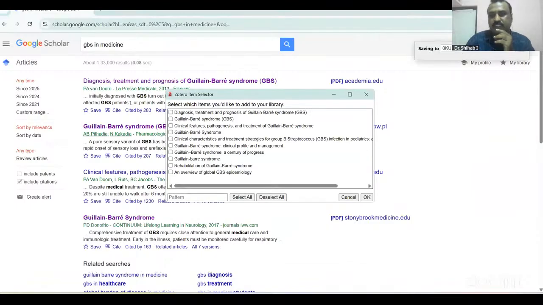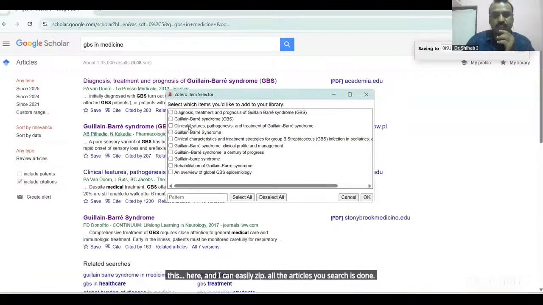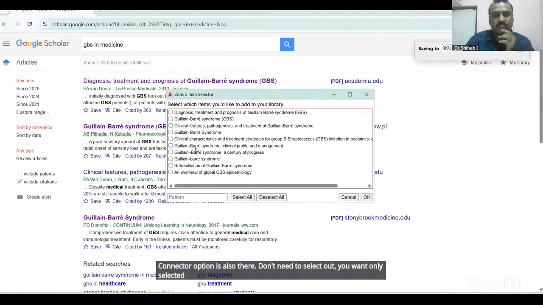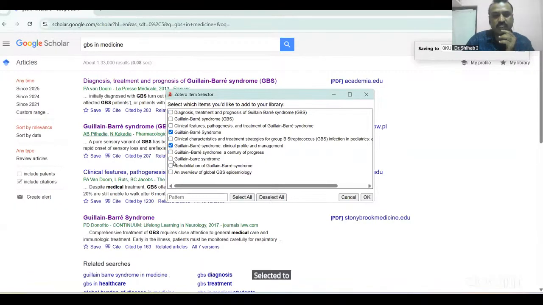Here an icon is there. All the articles you searched are coming. You can select certain articles for your references. Select all option is also there. Don't need to select all. If you want only selected articles, you can select two or three articles directly. You click OK.